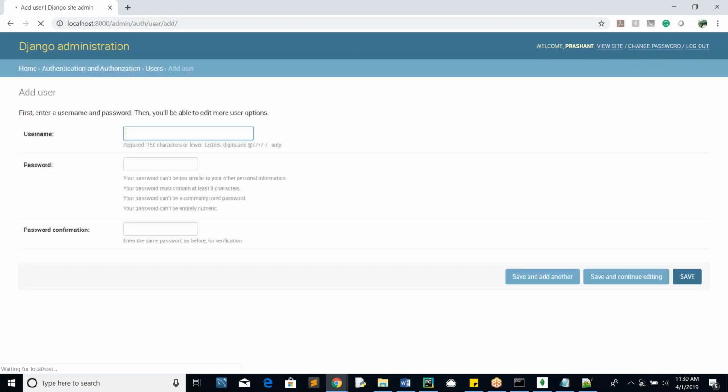Give some username and enter some password with confirmation. About the conditions, you need to match that. Minimum 8 characters.